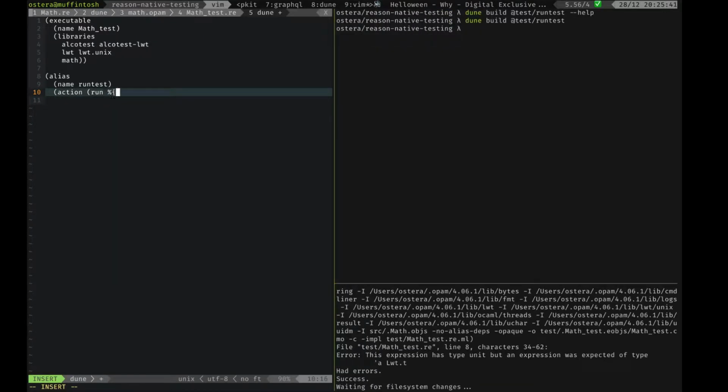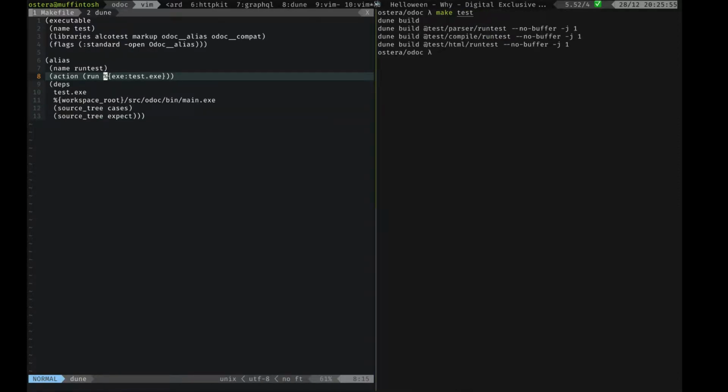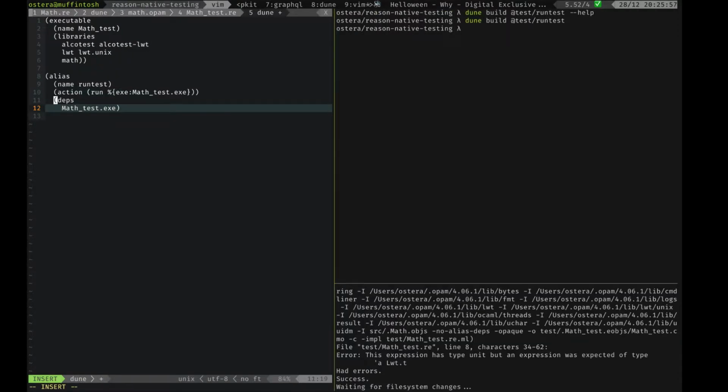So we'll do x, and in our case it will be math test.x, I believe. And then the dependencies that we need is math test.x.